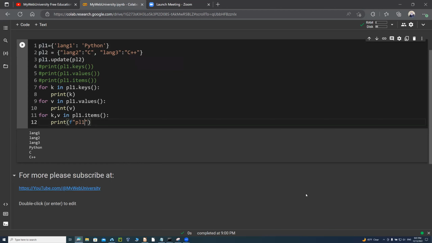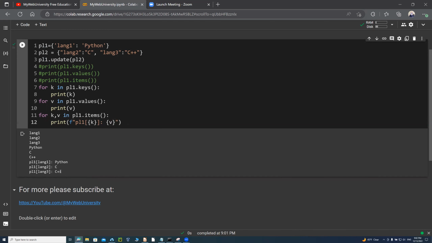So I'm going to say PL1, and then the name of the key, but key has to be within the placeholder in this case, then put a colon as a separator, and then the next one is v for values. Notice this key is not recognized because I used k rather than key. So I'll fix that, and then this should print the key-value pair, and it does right here.